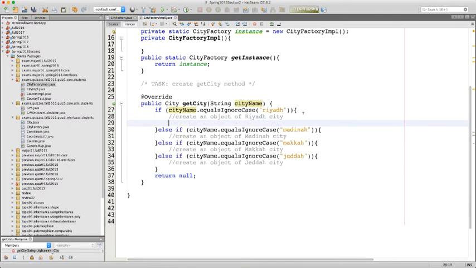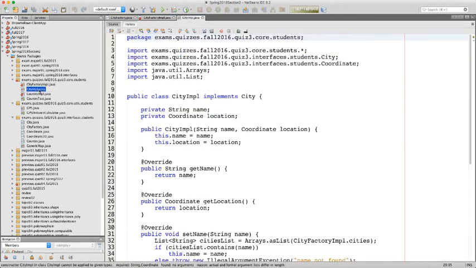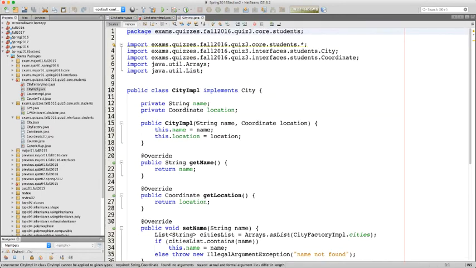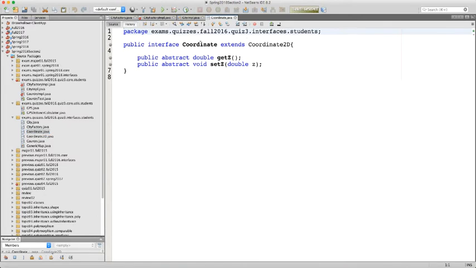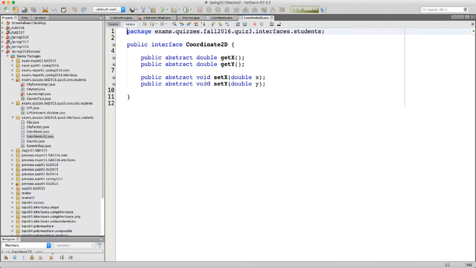So now we will return new city IMPL, and let's see what it has. The constructor here says that we have a string parameter that is the name of the city, and then a location of type coordinate. Coordinate, by the way, is an interface that extends coordinate 2D, and coordinate 2D is just having X and Y values.